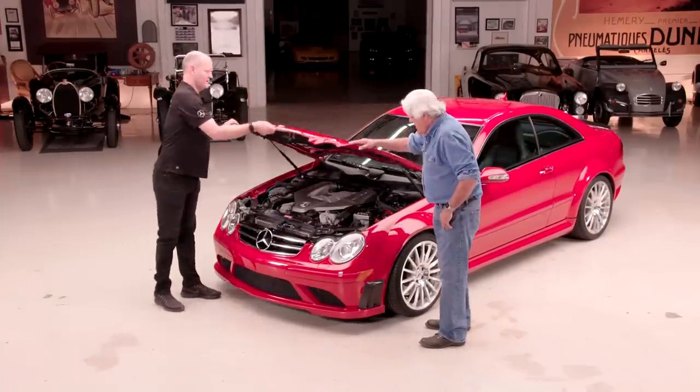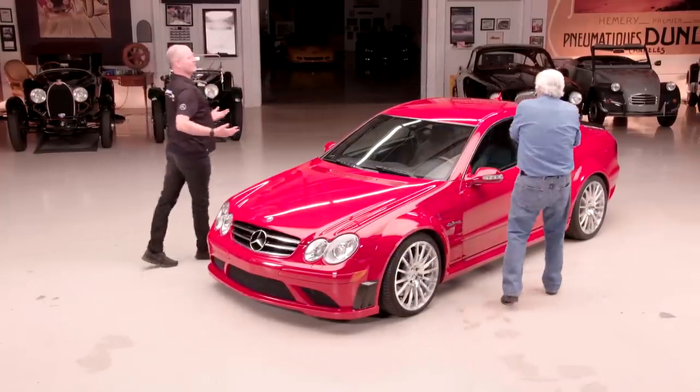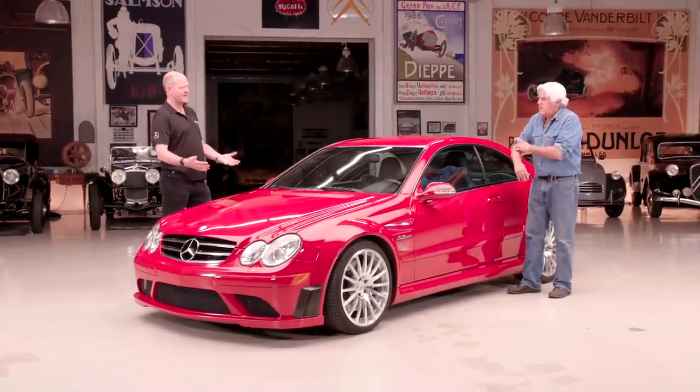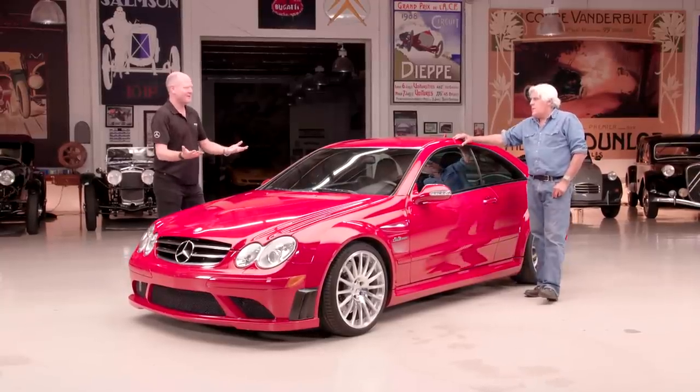Overall, AMG and the Black Series — it takes a while to earn your chops in the performance world. The Black Series is sort of the statement car. If you can say 'we are the F1 safety car' — obviously with them being dominant in Formula One itself — it takes a while for people to think of AMG and Mercedes as bona fide performance cars. The new AMG GT just eclipsed the Porsche GT2 RS at the Nürburgring — fastest production car. The thing about racing is you can't fake it. The stopwatch doesn't lie.